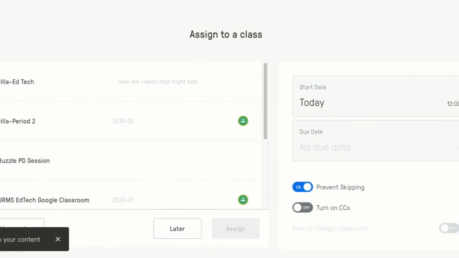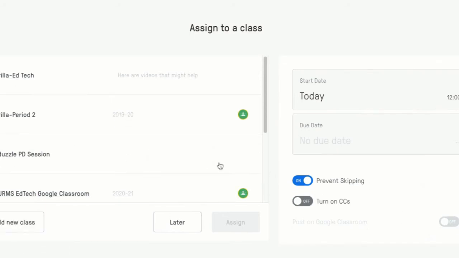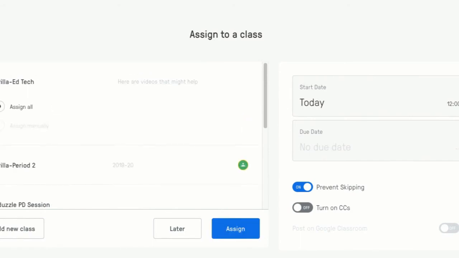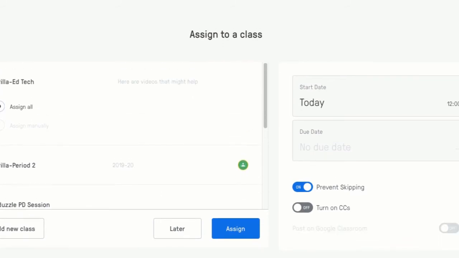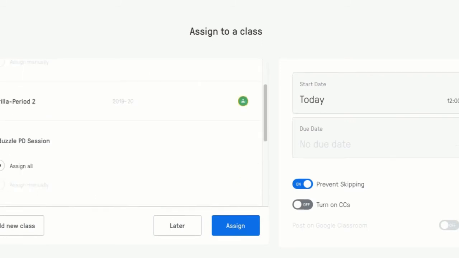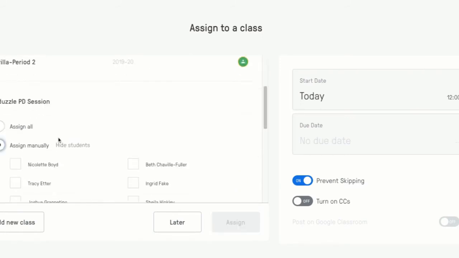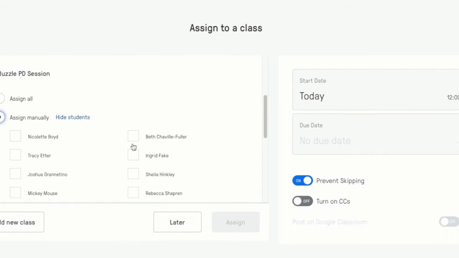All right. I'm going to go through that in a little bit. And then, well, actually, let's go through that now. So if I'm going to assign something, I'm going to assign to either one classroom or to all. Notice you can go through and it says here, assign all, or you can assign manually. So there's a couple different cool things in here, right? So if I don't want to assign it to all the students, I can go through. If I have differentiated instruction, I can select which students I'd like to assign it to.